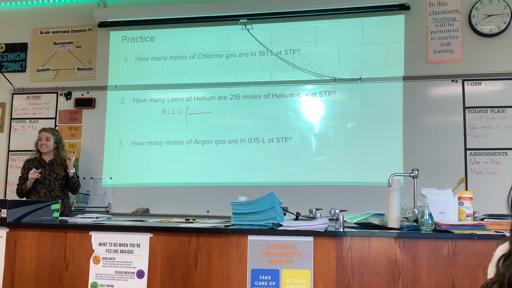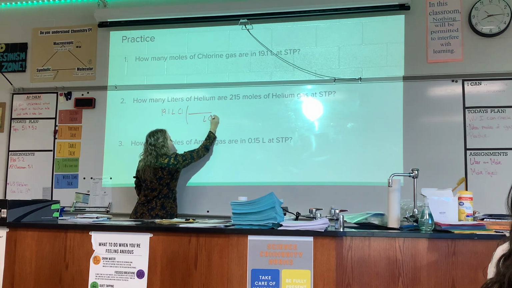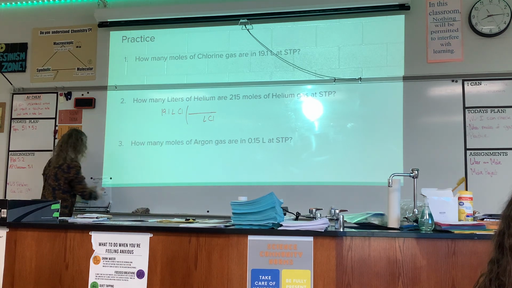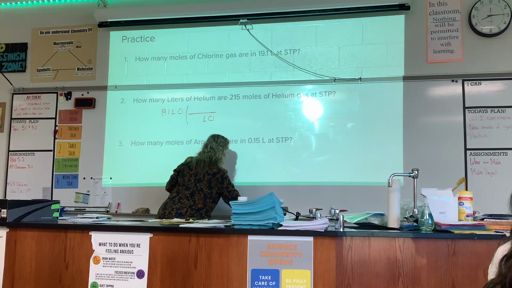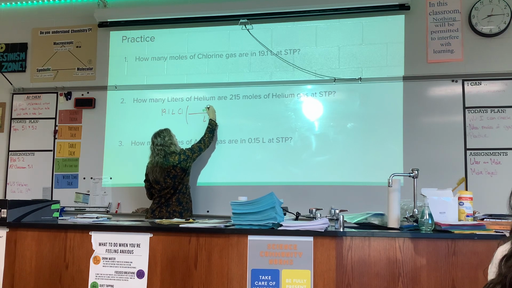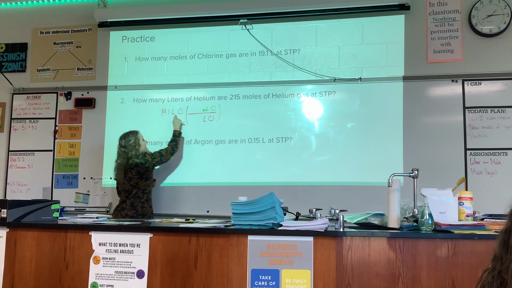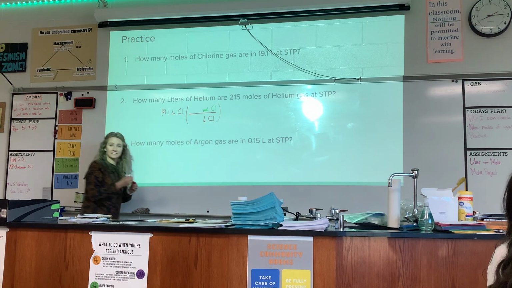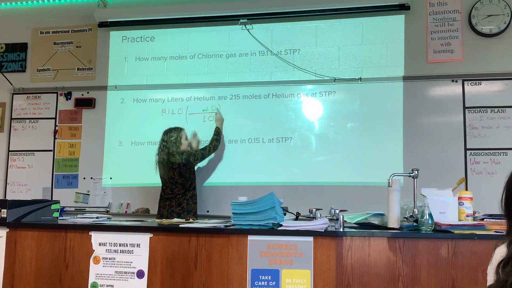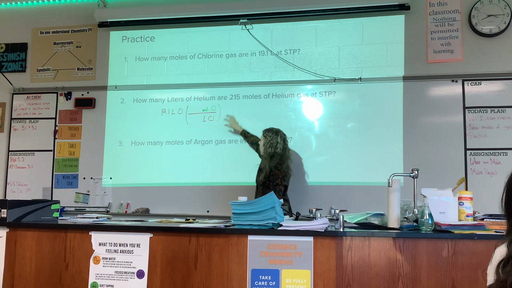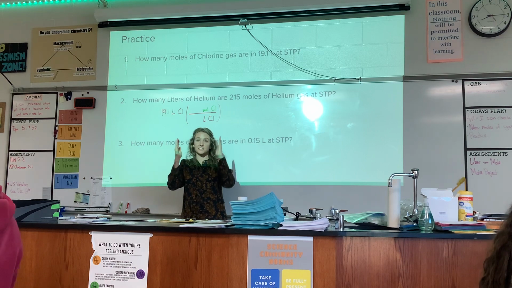The unit I'm trying to change always goes on the bottom. So since this is liters, the bottom should be liters. What am I trying to change it into? A mole. So mole goes on top. Once again, I'm changing my colors to emphasize the unit changing, and once again, these units should always match. Now, what goes in here is what makes these two things equal to each other. Once again, all your conversion fractions are independent of the actual problem. They're just a true statement.